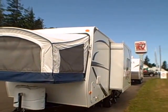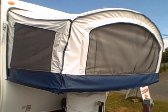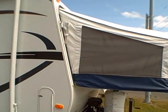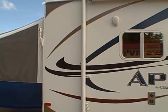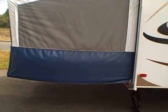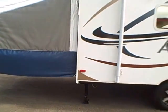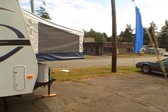It's got a slide out. Let me retract that statement. It's got three slide outs. We have this front tent slide out. You saw the wall slide out on the other side. It's got on the back another slide out, only this one goes down to floor level. You can see how low that is, baseline with the RV. And the front bed is more like a lawn.